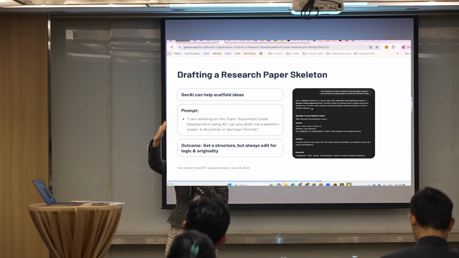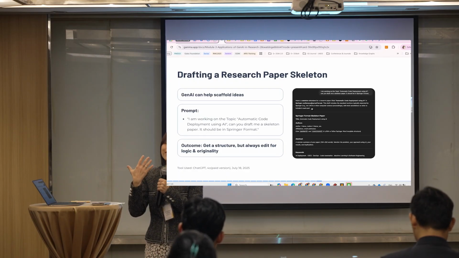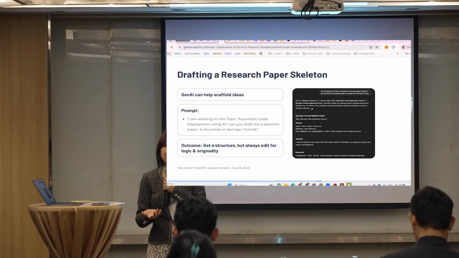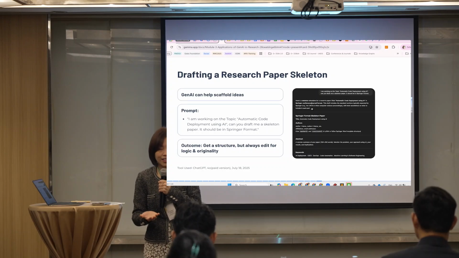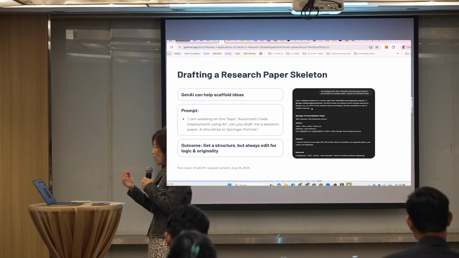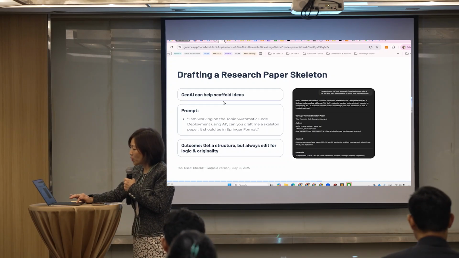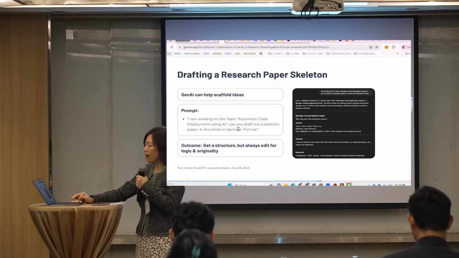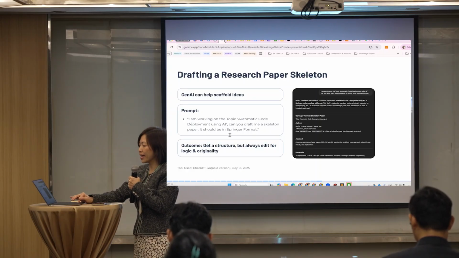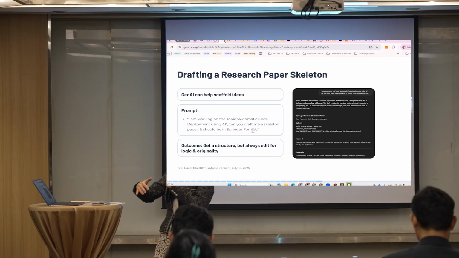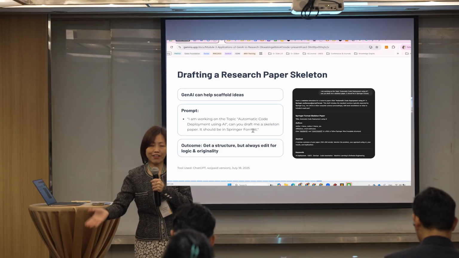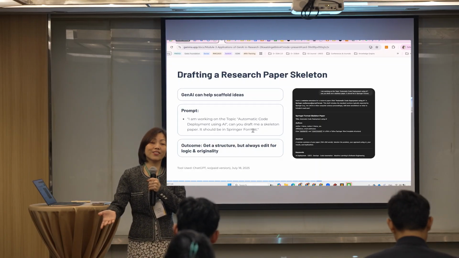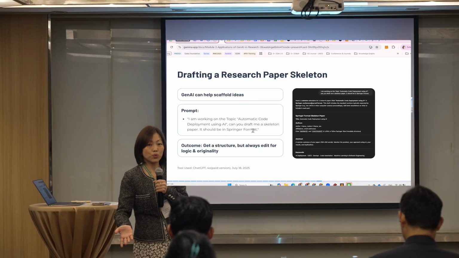So kind of generating or suggesting some outline, perhaps this could be a case that you may want to use. For example, this could be a prompt like, I'm working on the topic automatic code deployment using AI. Can you draft me a skeleton paper? And it should be in this and that format. So it can even suggest in LaTeX format as well, right?